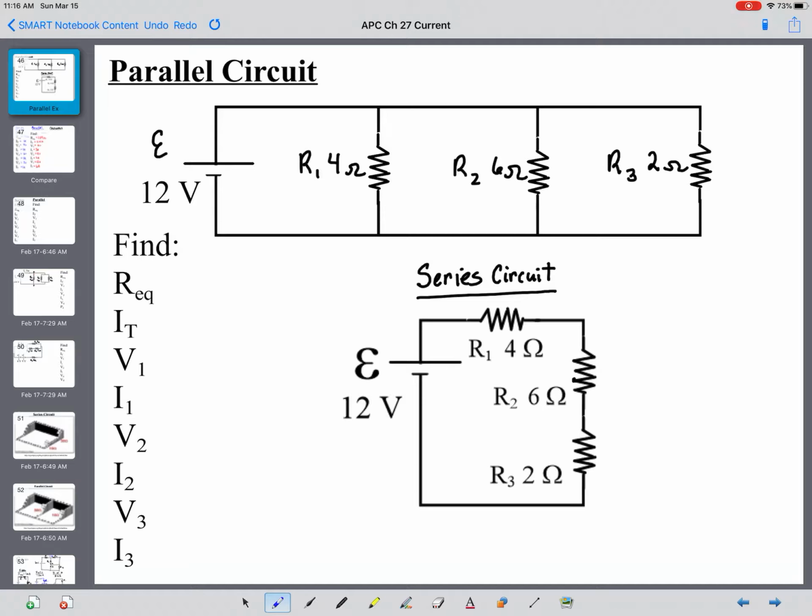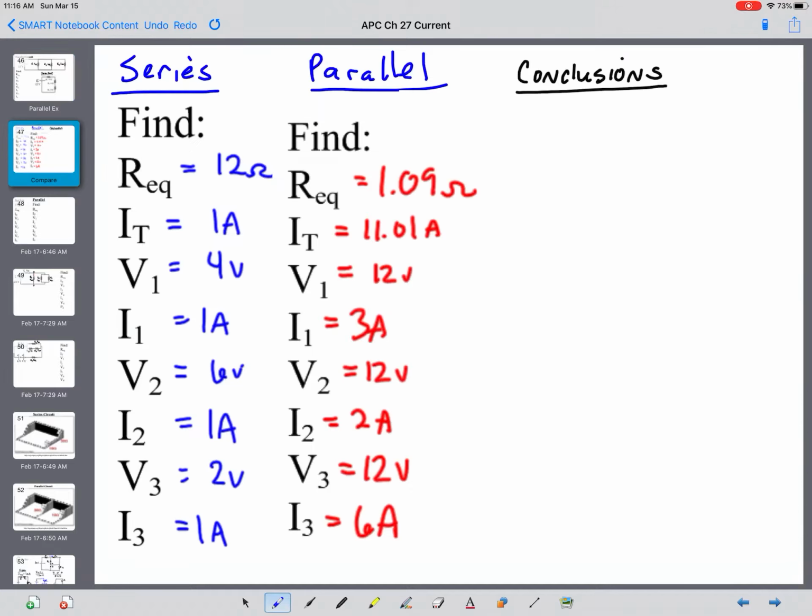This is AP Physics, back to pondering series and parallel circuits where we left off on Friday. On Friday we had gone through the basic relationships, and then we analyzed a simple series and a simple parallel. So we'd gone through and calculated values for each of these circuits. They have the same batteries, the same voltage, and then the same three resistors. One is series, one is parallel. We got these values, and we're getting ready to draw conclusions on these.